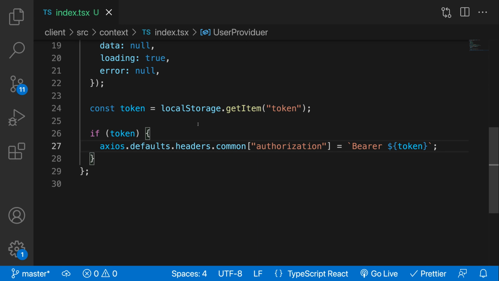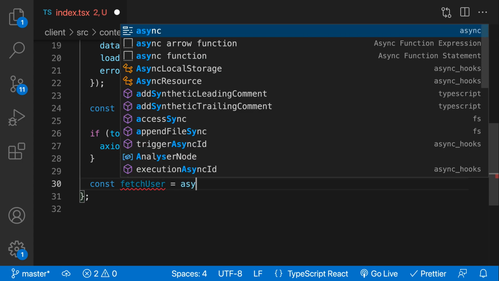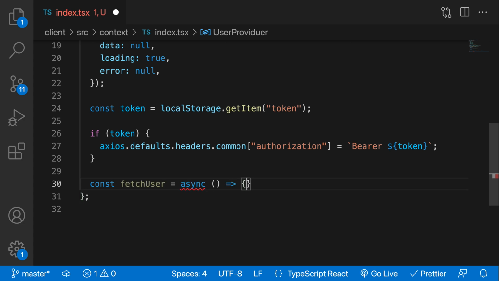So now let's go ahead and actually go up and make that request. Let's create a function called fetchUser. This function is going to fetch our user. It's going to make that async request.